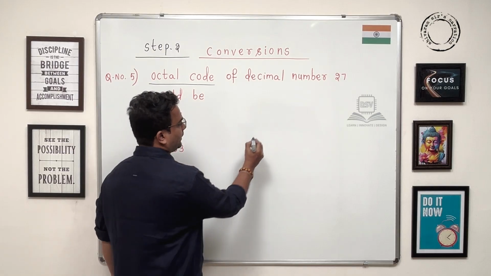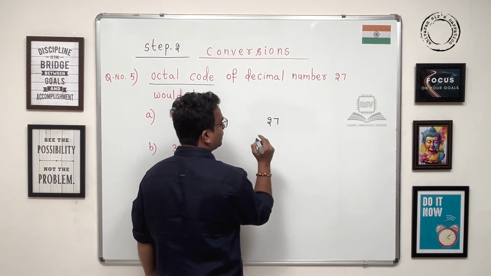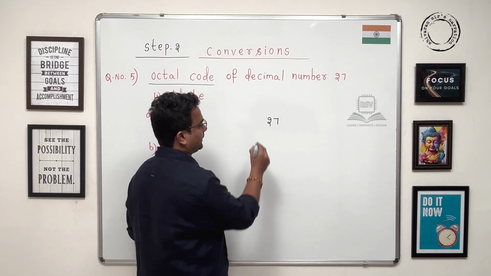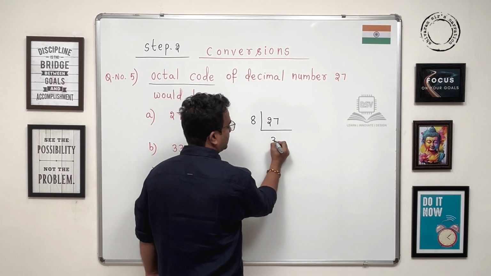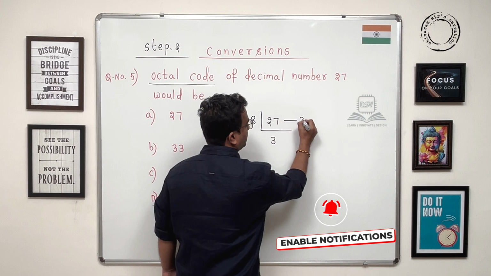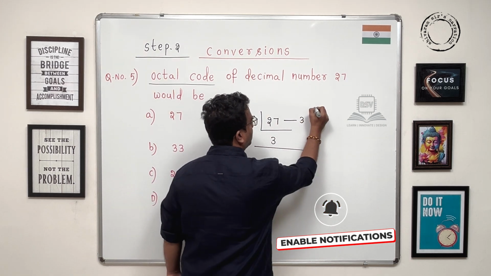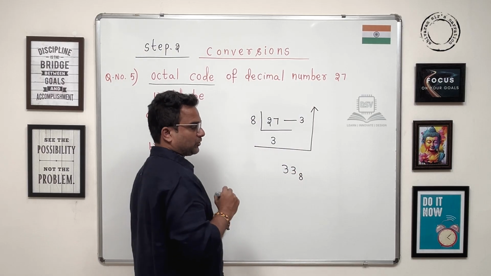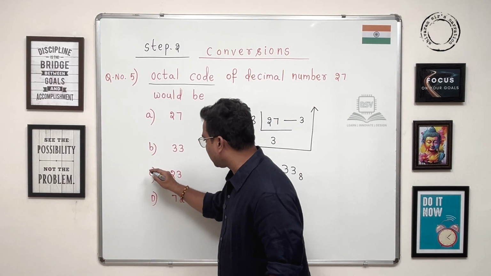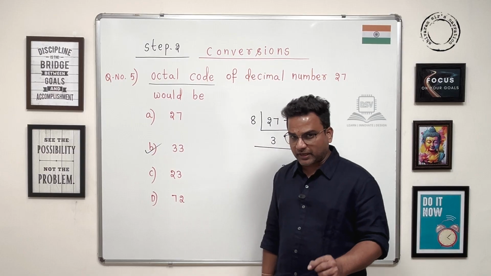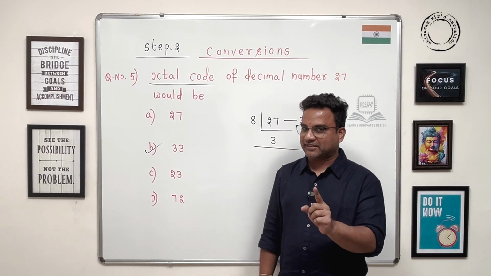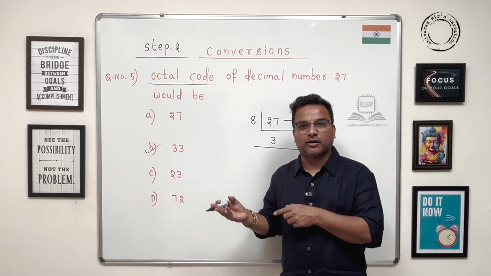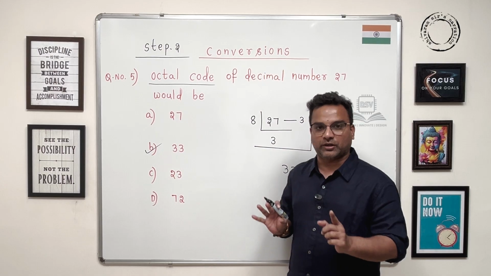So let's continue. It is 27. We need to divide the integer part with the radix value. What is the radix value of octal? 8. So 8 3s are 24. The remainder is 3. The procedure is from bottom to top. Then it is 3 3 base 8. So guys, the right answer is option B, 3 3. Again I am telling you, it is 3 3, not 33. 33 is decimal. Why are you taking that into the octal? You should say 3 3 only.